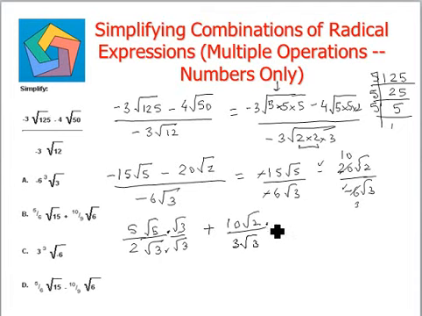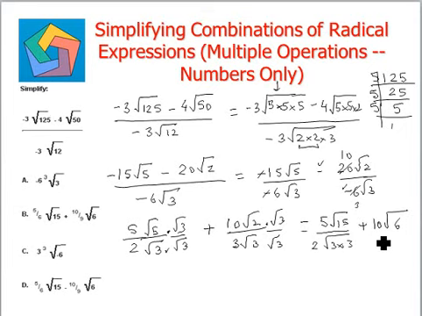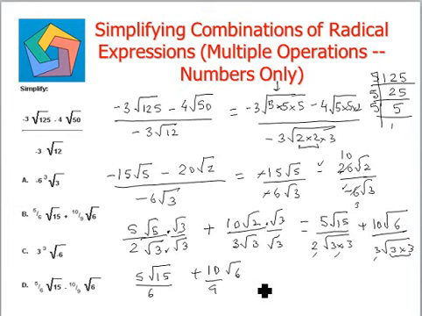Similarly here we'll be multiplying and dividing by root of 3. This is called rationalizing the denominator. So now we get 5 root 5 times root 3 is root 15, divided by 2 times root 3 into root 3, plus 10 root 2 times root 3 is root 6, divided by 3. Inside the radical we have 3 times 3. Now carefully looking at the denominator of each term, this is 5 root of 15 divided by 2 times 3 is 6, plus 10 over 3 times 3 is 9, root of 6. So this is our final answer, which can be seen in option B.